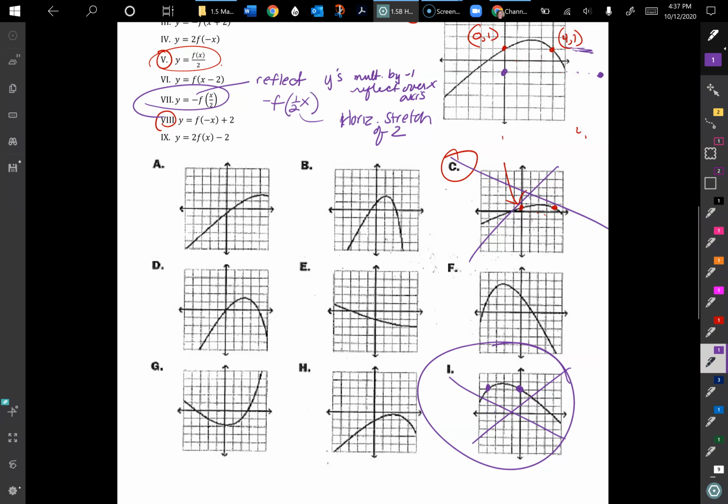Okay. And remember, it's all upside down. So all these are going to come down. So it's going to be something like this. So let's see what we have. Would that be looking like that one at all? I need to come down. Let's get a couple more points. Because this one cuts off, I think I am pretty okay with how it goes, but it gets cut off. So we just want to double check a couple points.